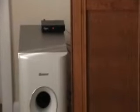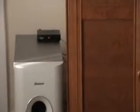Okay, right now I'm loading up Rainbow Six. I do want to point out here that you'll see the red light on the sender unit. That does indicate that everything is fine and the signal is being sent. If the red light is flashing, then you do not have a good connection and you need to check your wires or try using the connect button on the back of each of the units.